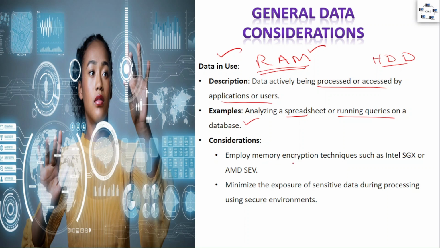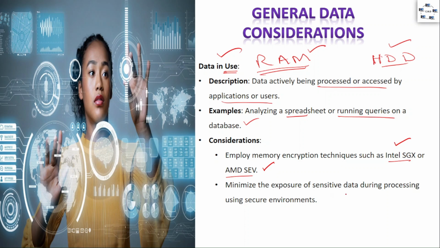Considerations: employ memory encryption techniques such as Intel SGX or AMD SEV. So remember that it is easy to protect data while it is at rest inside the storage, but for data protection during its live usage, such as inside the RAM, the technique is more difficult, and we have special types of encryption techniques and special types of memory and processing storage spaces for these, such as Intel SGX and AMD SEV.